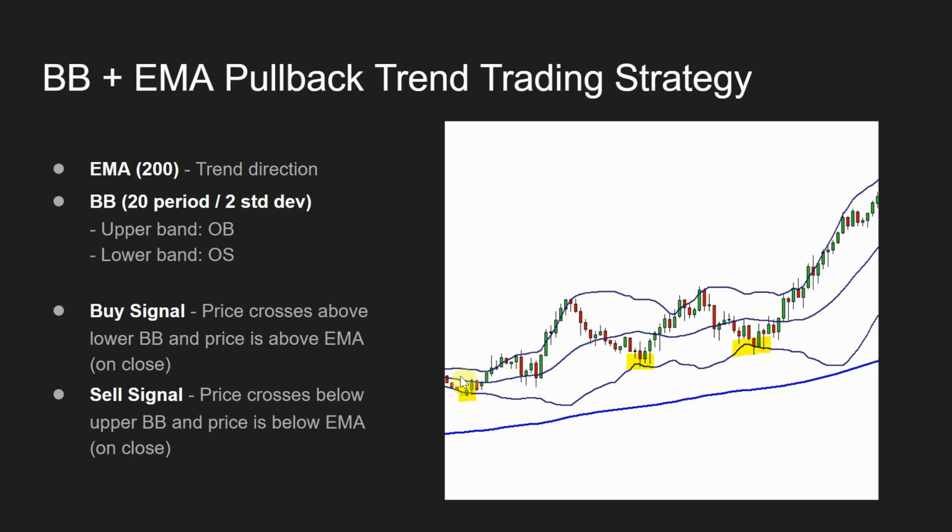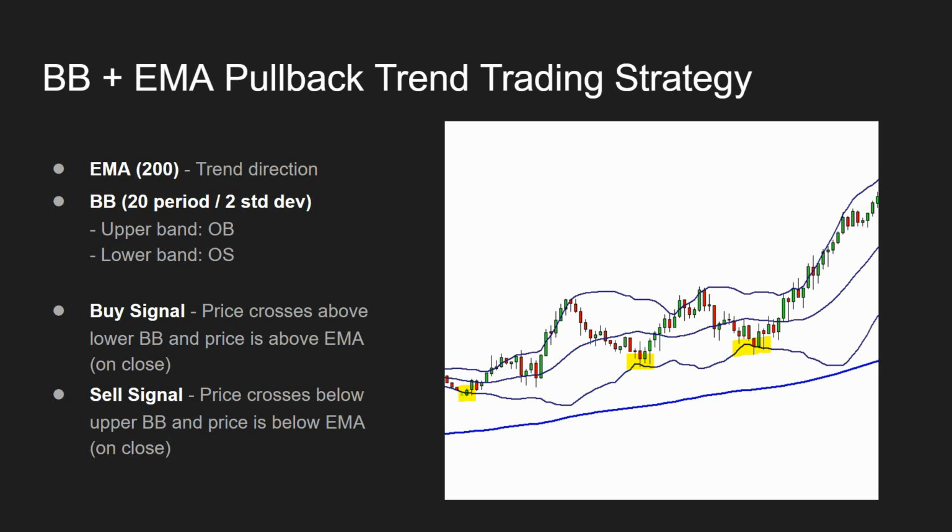These two are where price closes below the Bollinger Band, and then closes when it crosses above the Bollinger Bands. It will take a long trade. So this one isn't really actually a signal, but this one is, because it closes under the Bollinger Bands, and then on the close above the Bollinger Bands, it will then take a long trade in this scenario. So that is how you would take a trade, and it's similar to a sell signal.